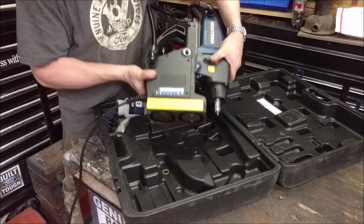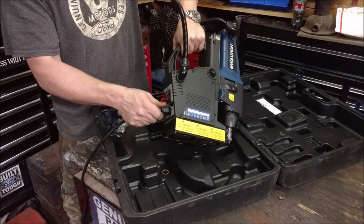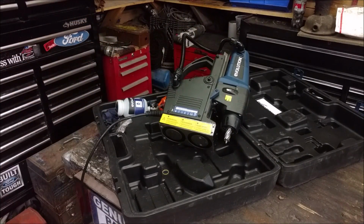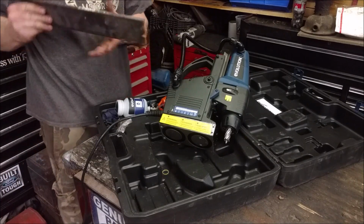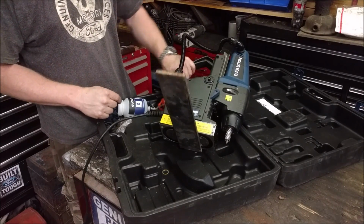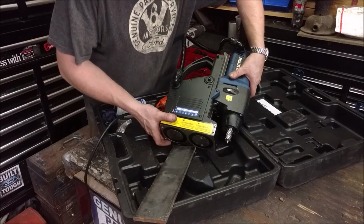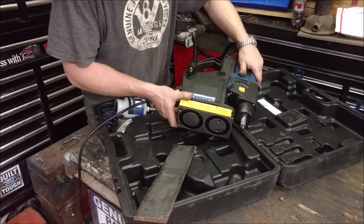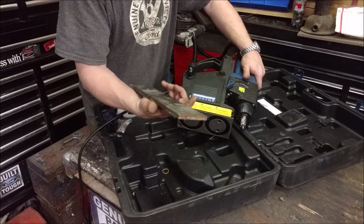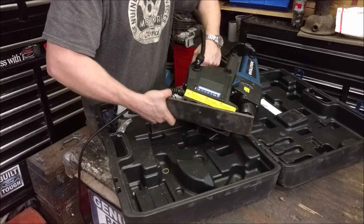And not only that, it can drill sideways and it can drill upside down because it has a magnet that holds it that's electronically controlled. We flip this little switch, it lights up, and if there's metal within range, let's grab a sheet of metal. Here we have some 3/8 plate. We'll flip the magnet, let go of the magnet. Supposedly this magnet will hold up to, in perfect ideal situations, roughly 3,000 pounds of holding force on really thick steel. But it'll just lock on.